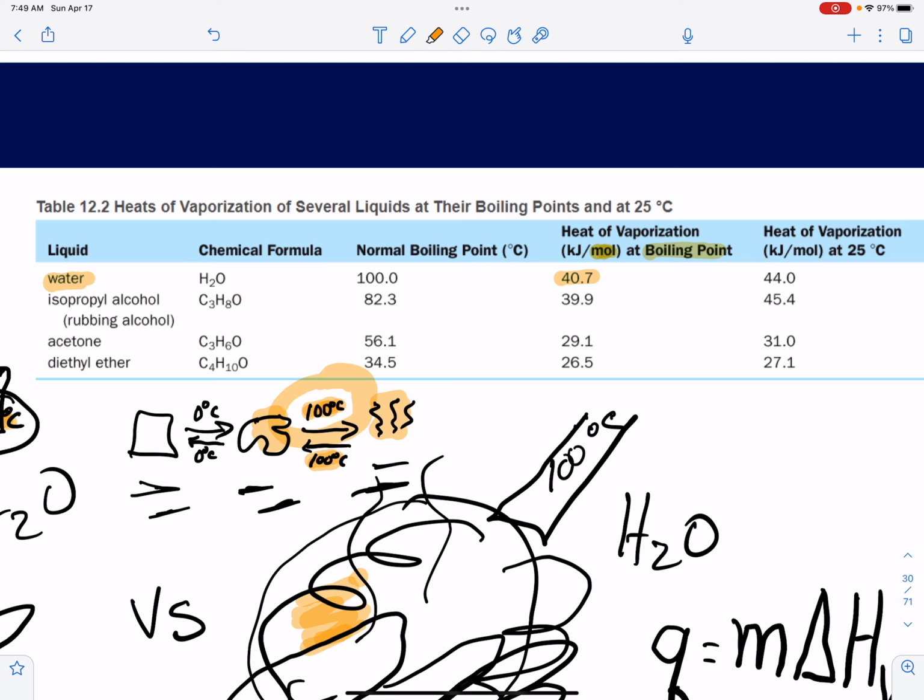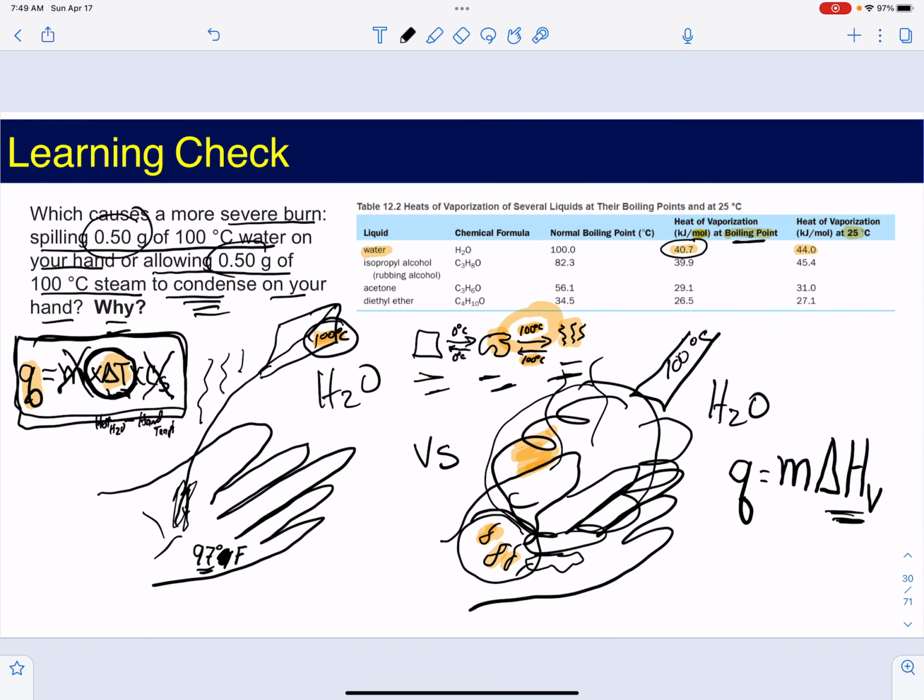If the water happens to be at room temperature, then the amount is going to be a little bit different. It's going to need more to get to that point. Remember that water can vaporize at any temperature, it just vaporizes more at higher temperature. So the value that we're going to use for water at boiling point is 40.7 kilojoules. Let's see how we're going to use that.